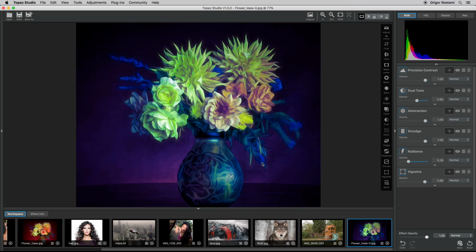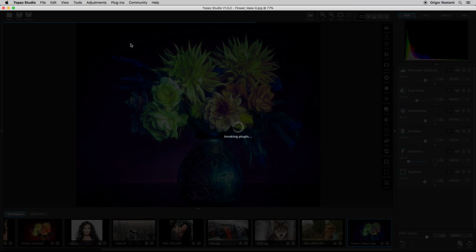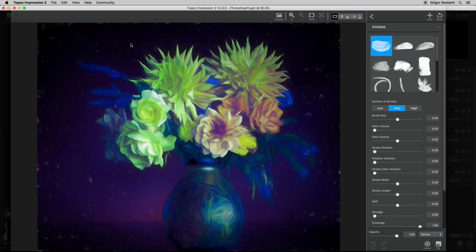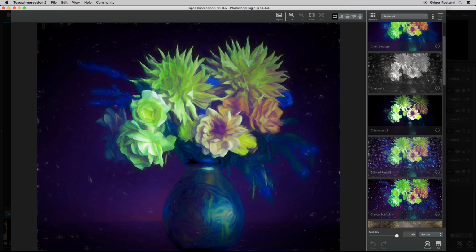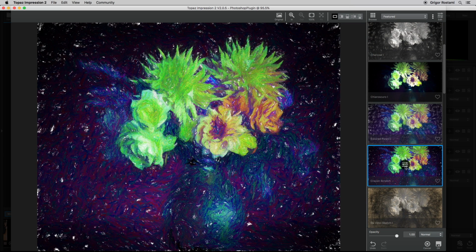But what makes Studio so unique as an editor is not only does it give you access to all of these amazing real-time adjustments, but it does also give you access to all of the Topaz Pro plugins. So the way that the image has already been manipulated now is being sent over to Topaz Impression. So the moment that it comes into Topaz Impression, choose a preset you like. Let me go for a real severe kind of like this crayon scratch effect.